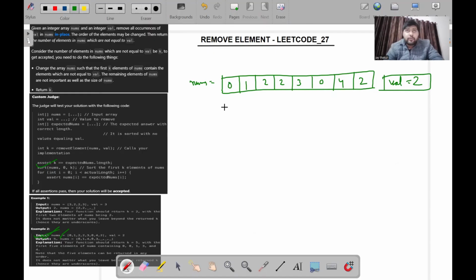As we have to reduce the space complexity, here we are not going to take any extra space. We will solve this question using the two pointer approach. So basically we will take two pointers here. To visualize how it is working, I'm taking a new array. Basically it is not a new array, it is the same array as nums. I'm just taking it to visualize how it is working, to avoid confusion. We are not actually taking any extra array, it is just for visualization purposes.